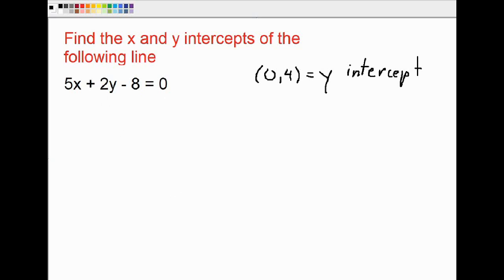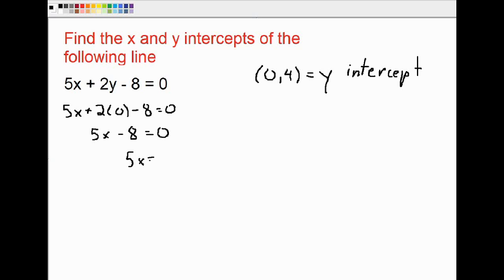So similarly, if we want to find the x-intercept, we're going to make y equal to 0. So I'm just going to rewrite the equation, but instead of writing y, I'm going to write 0, because for the x-intercept, we're on the x-axis, which means our y value is always equal to 0. So again, here we're going to try to solve for x, so I do as much simplifying as I can. 2 times 0 is just 0. So all we have now is just 5x and minus 8.